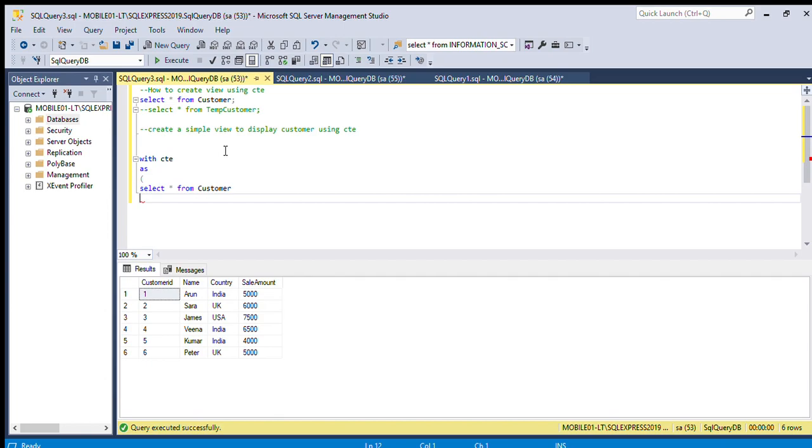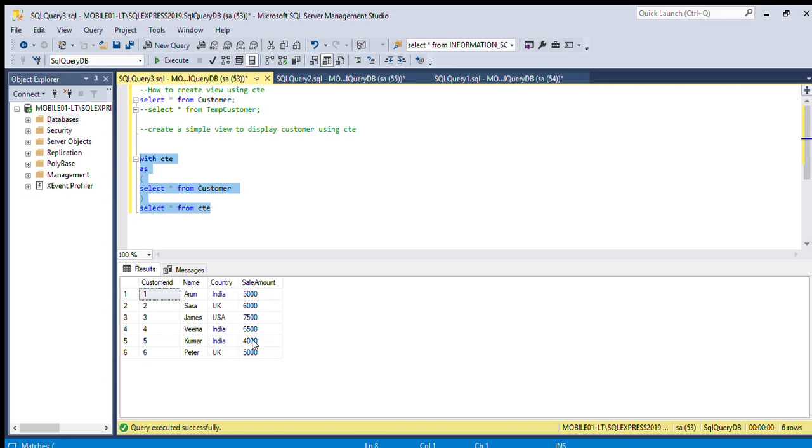We can close that place. Here we can select the city, select star from city. So we can just execute it. Now we are getting the city output.